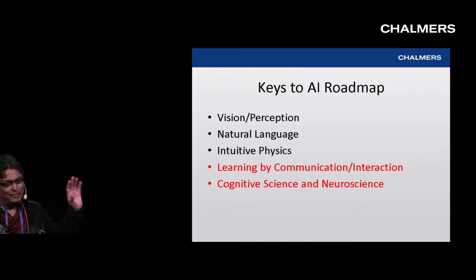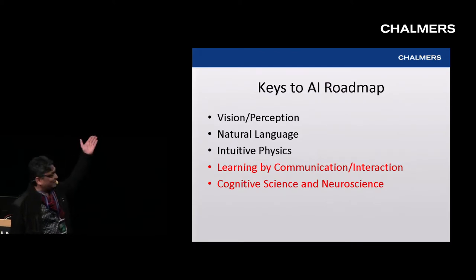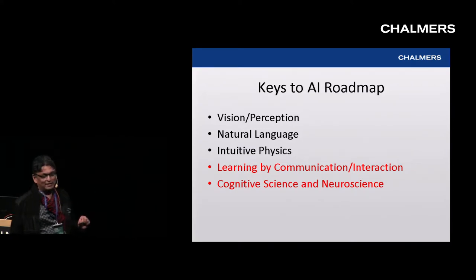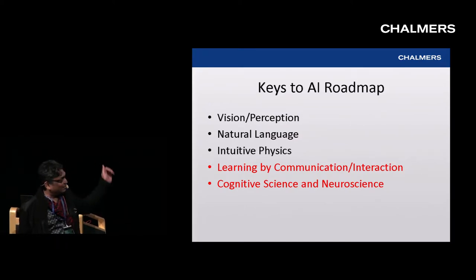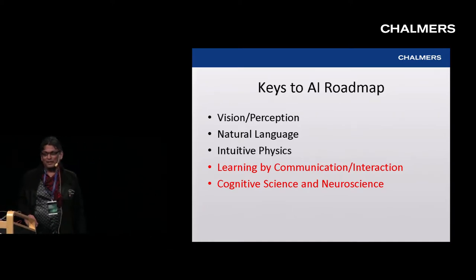So here's my very short summary, which is not fully accurate representation of what they say, but here are some key components that we need to work on towards this problem of solving the big problems of AI. And some of them we heard about today, vision, perception, this is what Frederick was talking about, natural language, Richard and Angeliki were talking about. And the MIT group, for example, they stress intuitive physics. You know, when kids, babies, they already know a lot of intuitive physics and that's somehow important for learning about the world. And there are other things, but the two I highlighted there are because that's related to what I'm going to talk about next. And that first one there is learning by communication and interaction and that was the stage set by Angeliki, that was her paradigm. And also related to that is that there should be a closer connection to cognitive science and neuroscience. So I believe that these two things are definitely going to be important.